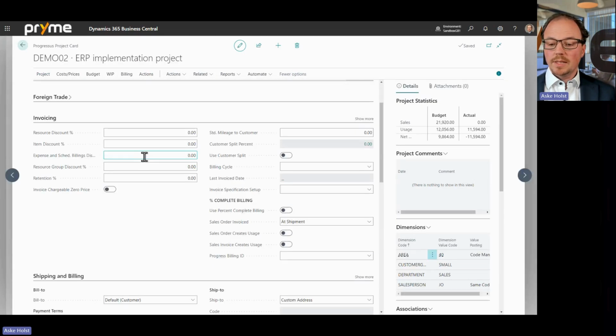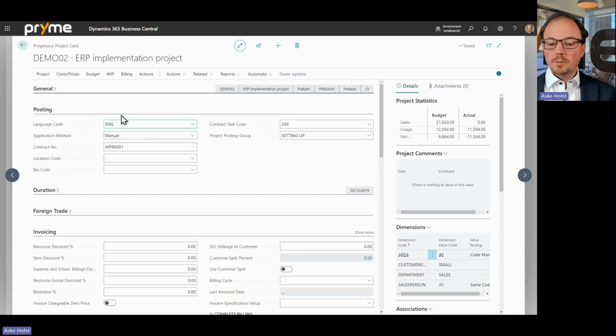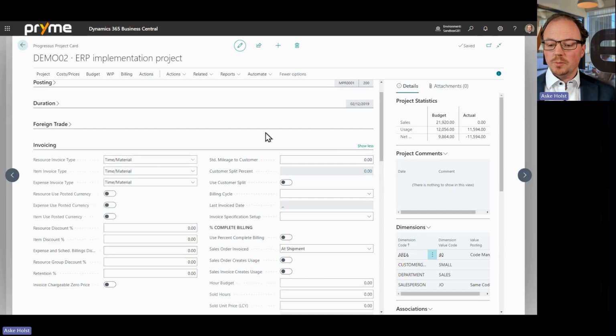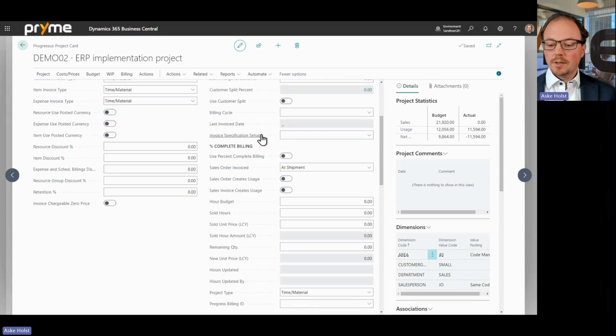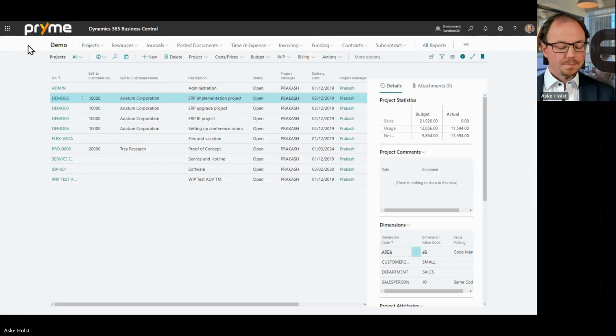So if this is set as a fixed project, then we would see that this would also become a fixed task. And I will need to show more to show what kind of project it is. This is set as time and material, so all my new tasks will be time and material, but I could change that to fixed, and then all added tasks will be fixed. Small thing, but nice to have it.